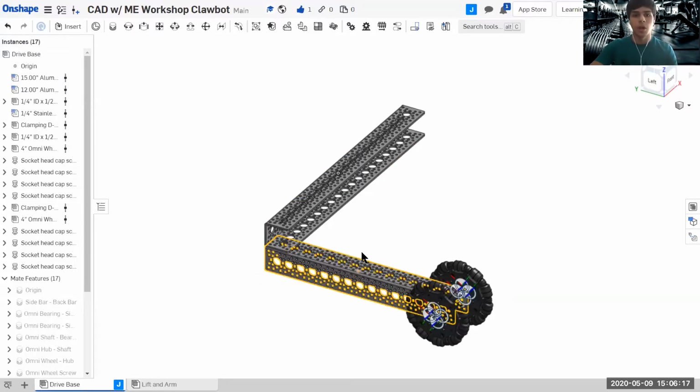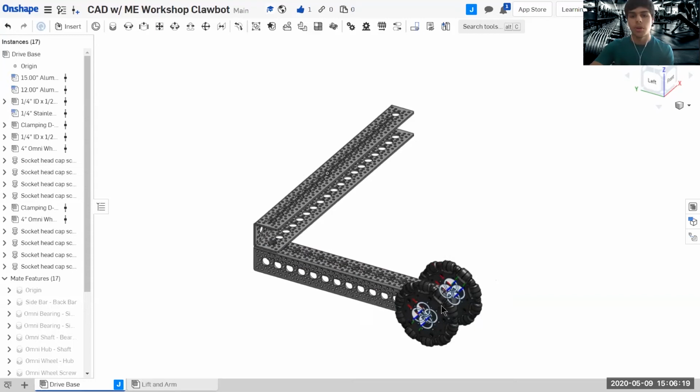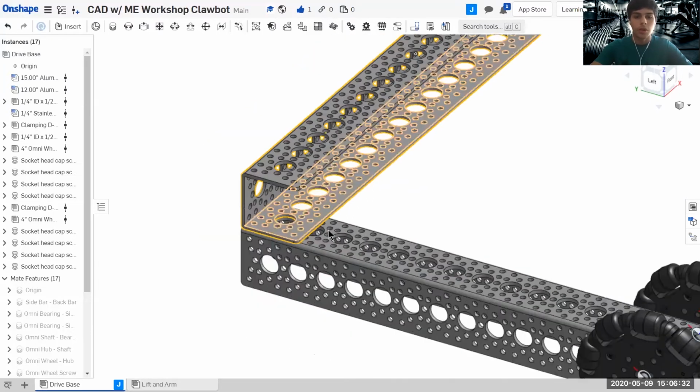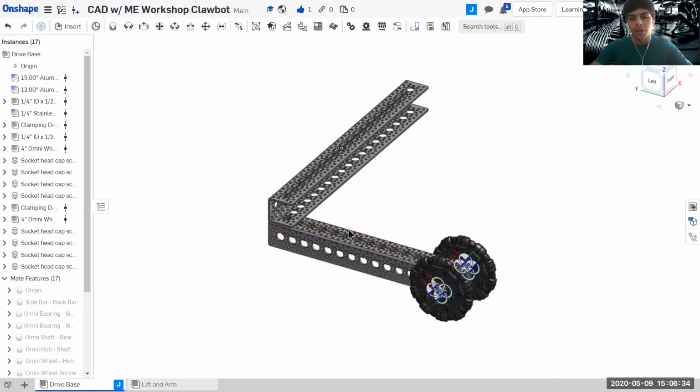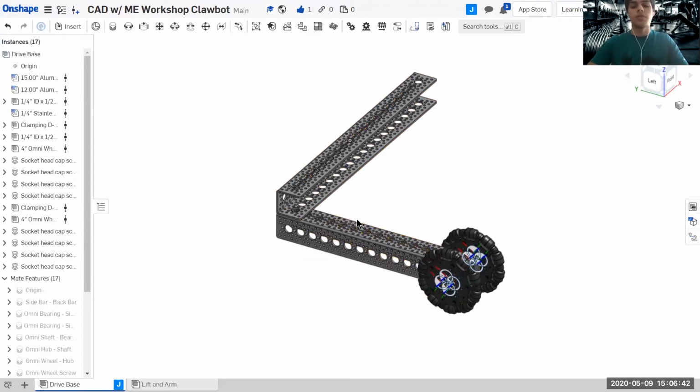So if you copied it already, or if you're in the process of copying it, this is what it looks like right here. Like I said before, we're going to basically build this entire system into the other side, and we're also going to add screws so we can make it as close to real life building as possible, as if it were going to be assembled in real life. So this is called a clawbot, and what we're going to start doing first is, like I said, put it on the other side.